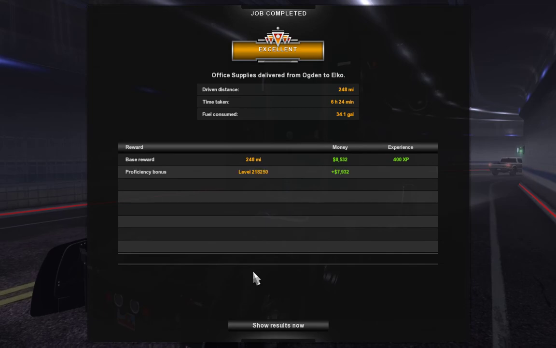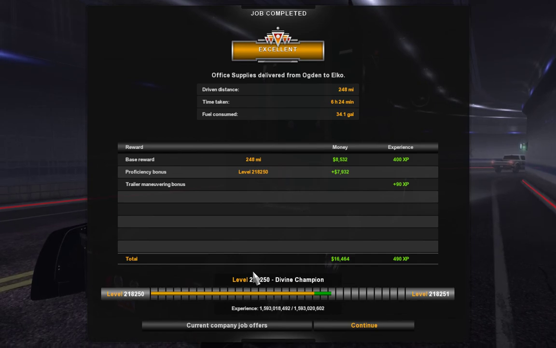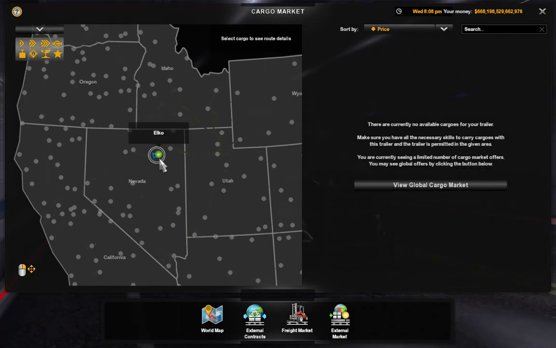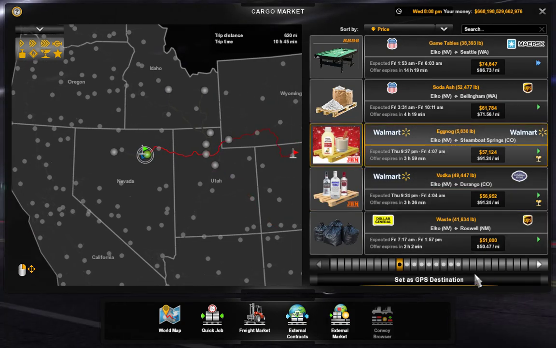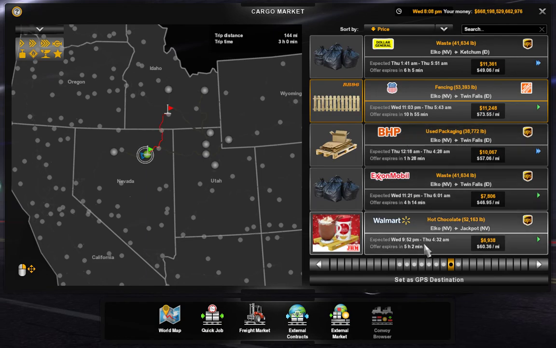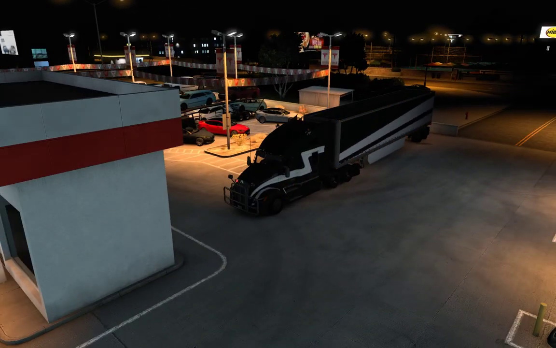So we drove 248 miles, took us 6 hours and 24 minutes to get here, 34.1 gallons of fuel, and the little controller accident that we had. So there's no loads here. Not here at Tesla. All right guys, that's it for the video.